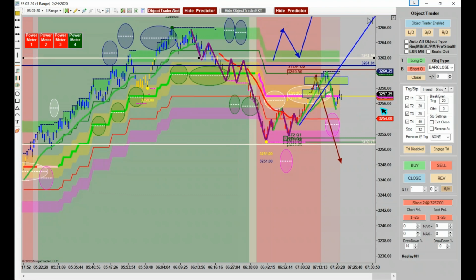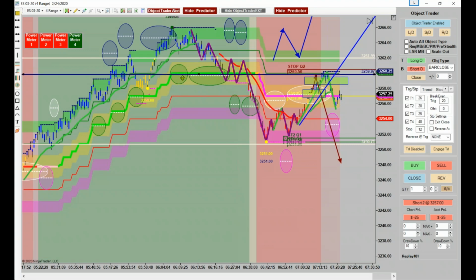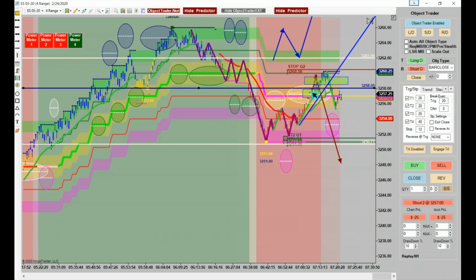And I would actually put my stop more than likely... Let's look to the left. There's a swing. It's already broken that. I probably wouldn't let it go above that swing right there just in case. And we could put exit on close. We might lose a little bit. It depends on what it does. Okay. But looking to the left to trade the right, that's resistance. And it should just kiss it if it does go back and roll over again.